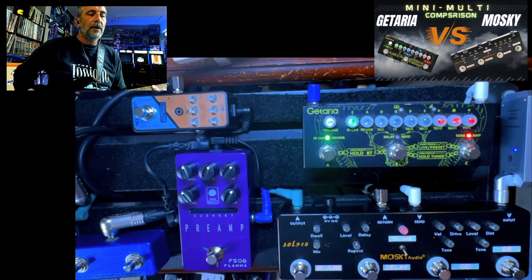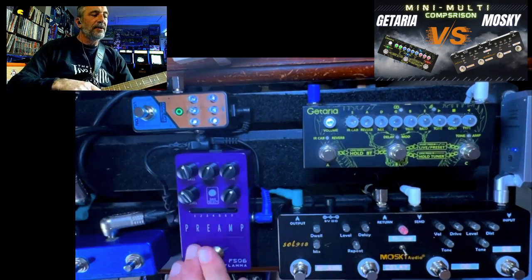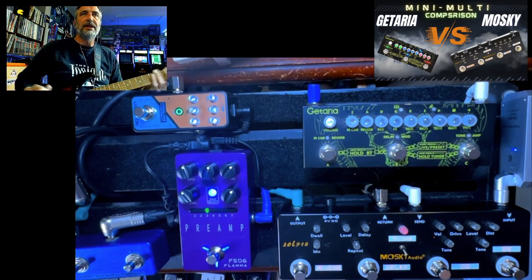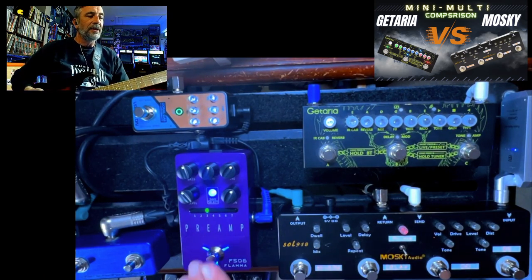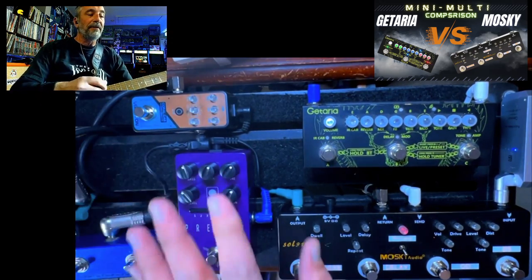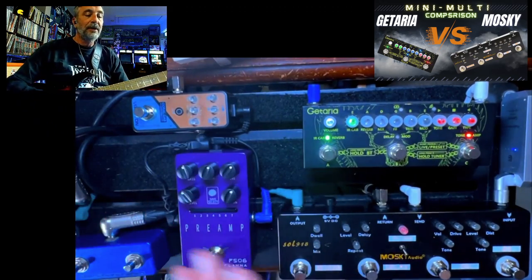So, you know, that right now is doing what this and this would be doing. That's a completely different preamp sound, so it's gonna sound completely different, but that's, in essence, what I've got going on: these two pedals, just different.